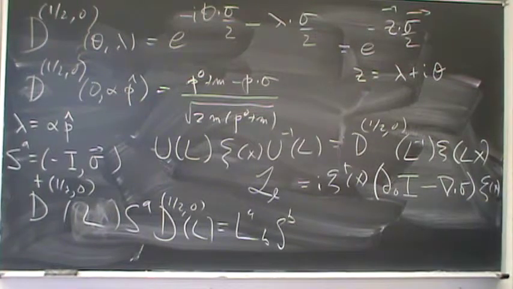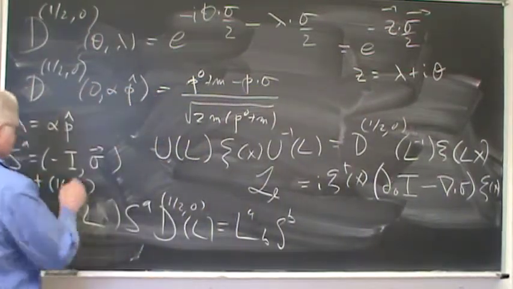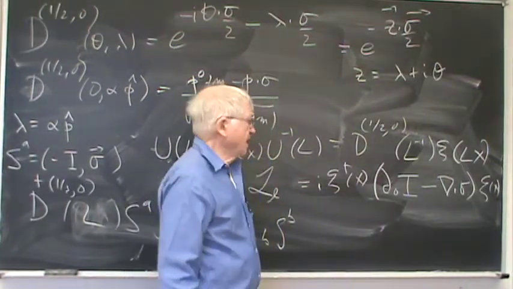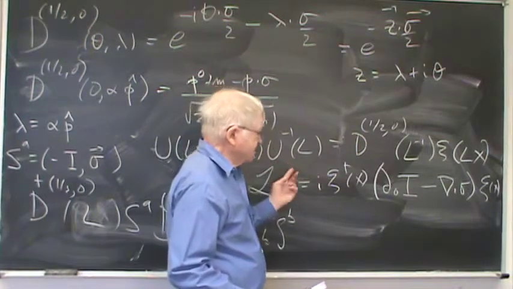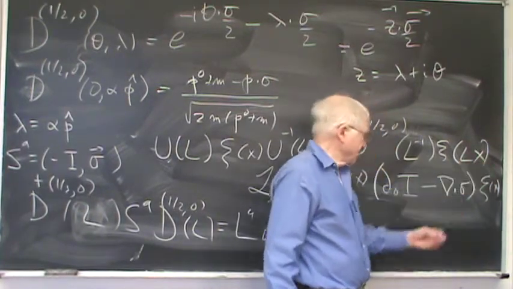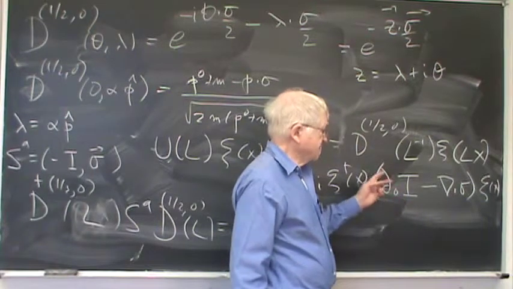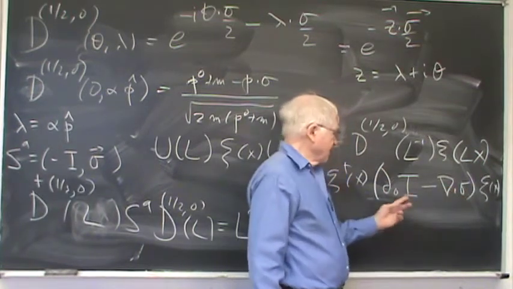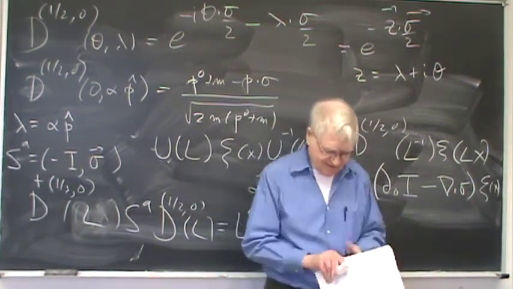Well, what you can show, and it's shown in detail in the book, is that since this transforms this way, this thing is Lorentz invariant. And what's happening here is that under the Lorentz transformation, because you go from psi of x to psi of Lx, when you change from ordinary derivatives to derivatives with respect to Lx, this transforms in a certain way, but the identity and sigma transform the other way, so the whole thing is invariant. That's basically how it works.